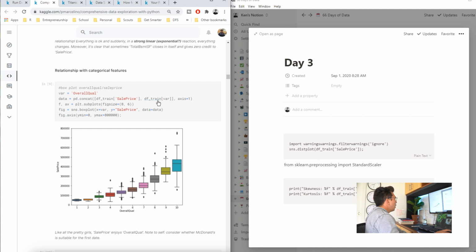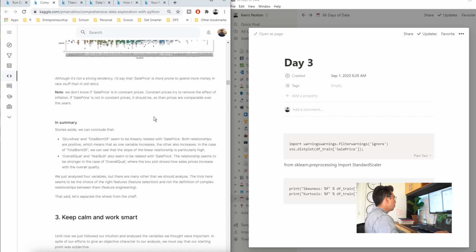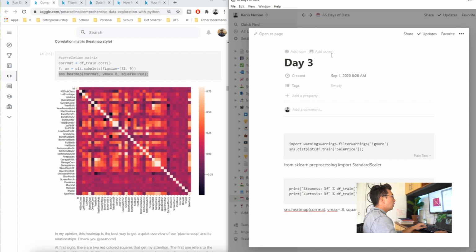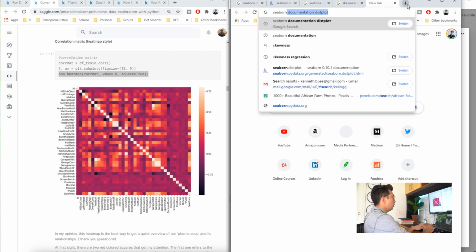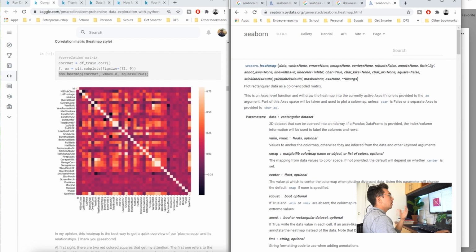So we're looking at overall quality. This is a pretty cool plot, but I'm familiar with how that works. These are all just a bunch of different box plots. Again, this is a really big core plot. I personally understand how this works, but if I wanted to understand more about heat maps later, again, this is a graphing type thing, I would go in here, print that, and then go over to the Seaborn heat map. Here we go. And so I can look at the documentation.